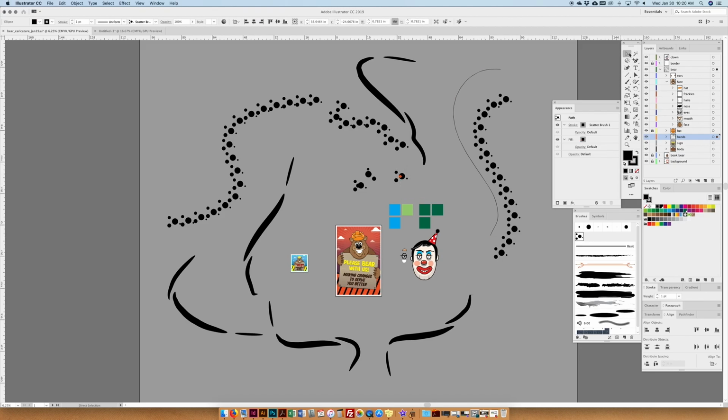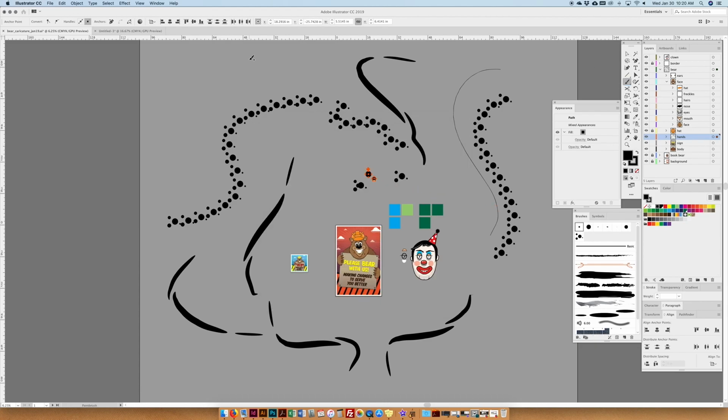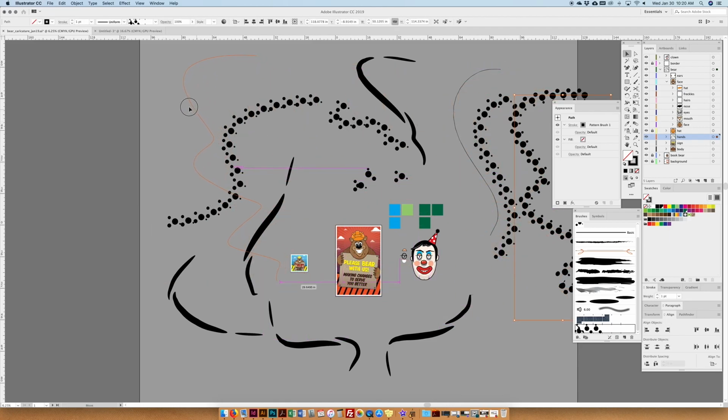Also, I can make, let's do this again, I can turn that into a pattern brush. And you can see kind of what the pattern is going to do here. If I do paint that, I'll say okay. And now all of a sudden I can make a pattern brush. And it just kind of follows. Oh, sorry. Once again, let me click on that so it makes the pattern. I'm just going to select that stroke that I've already made. All these moved around on me. Okay, once again, select that and click on my pattern. There's my pattern. Very similar to the scatter brush, but it actually has a pattern over top of it.